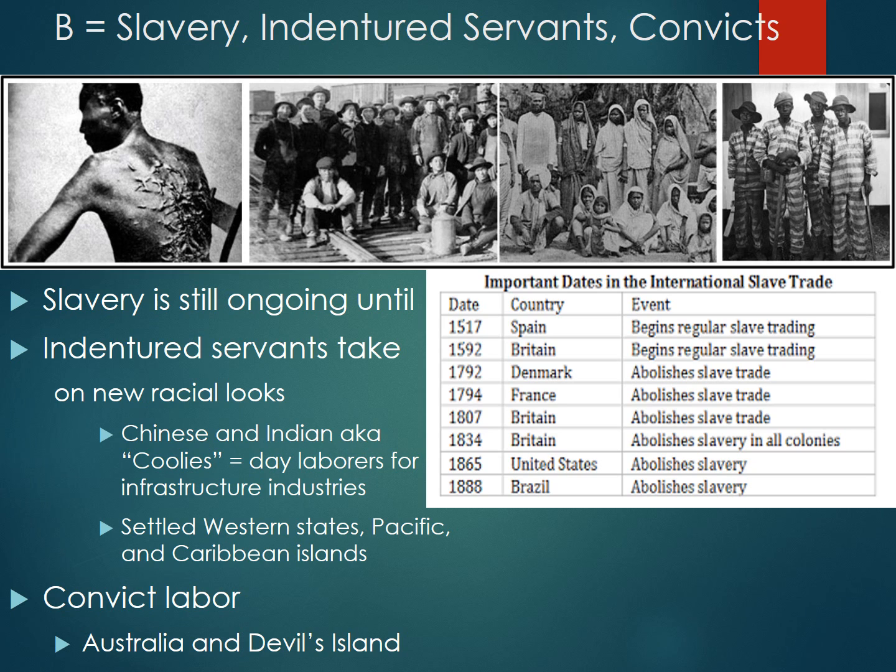And then C, looking at the bottom part there, was convict labor. You really see that as well picking up in certain areas. Places like Australia, for example, were founded as a penal colony where criminals and convicts were sent to do work in the territories, the colonies of Great Britain. And so you have that. Devil's Island is another famous example of a place where convict labor is used to do infrastructure projects and clearing and massive things like that.